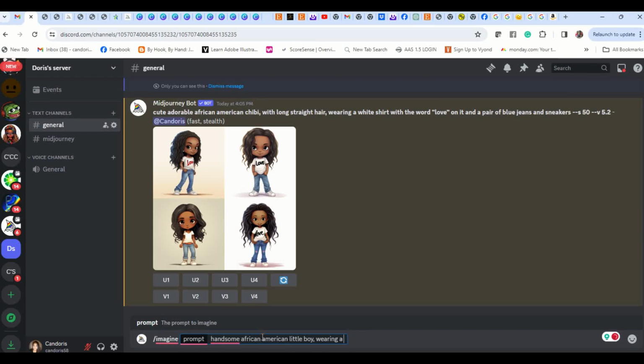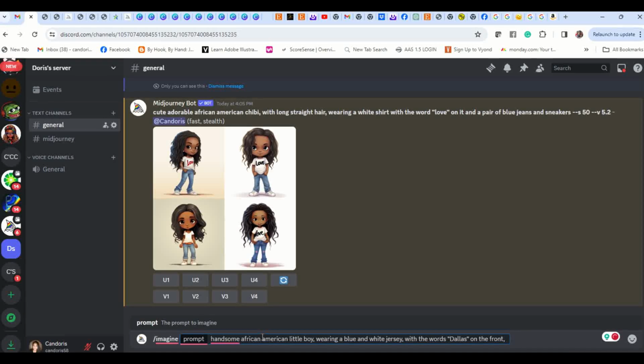I'm going to say wearing a blue and white jersey with the words Dallas on the front.